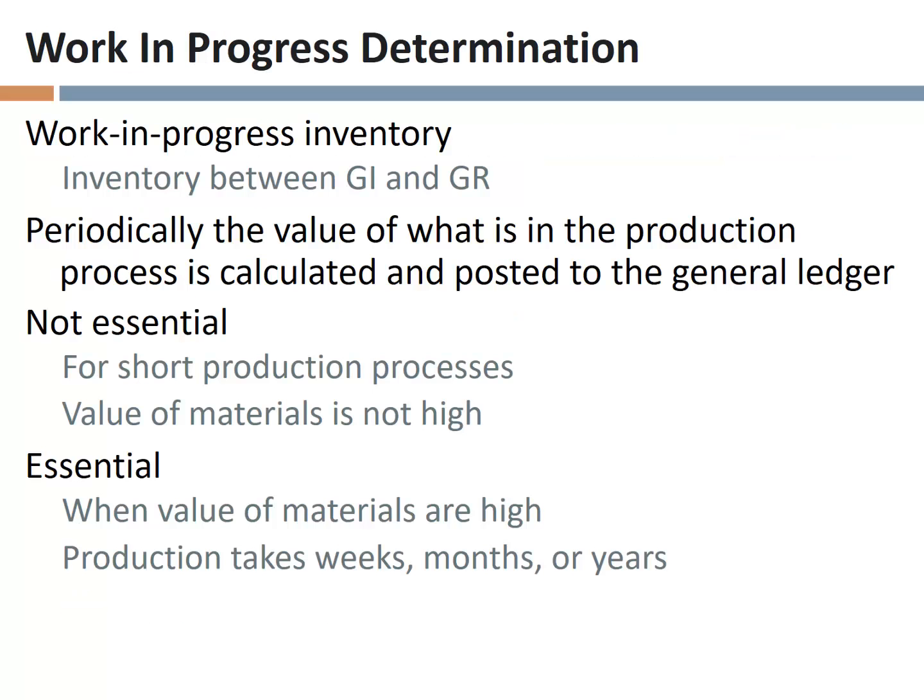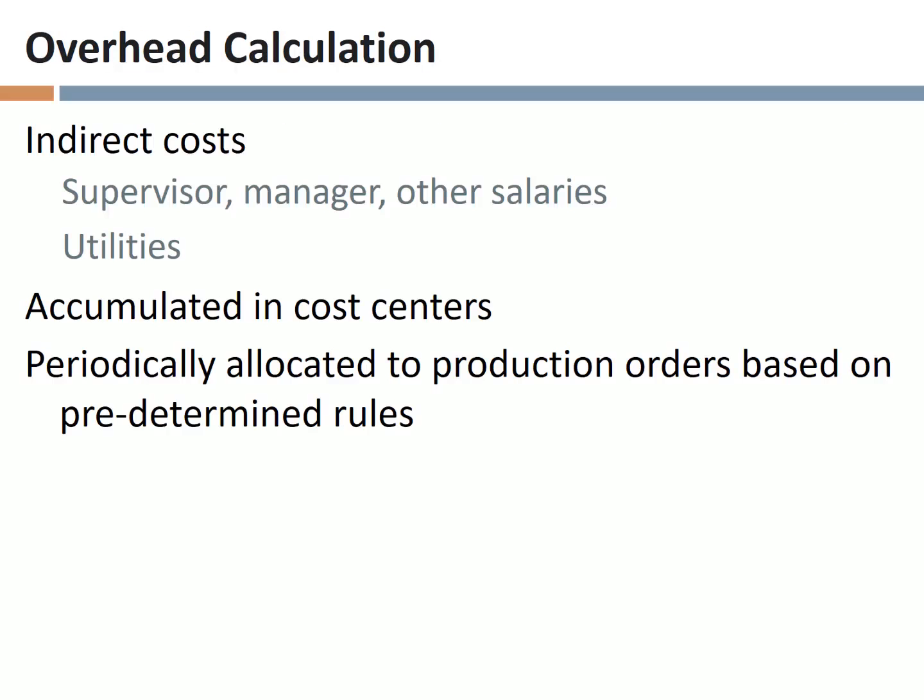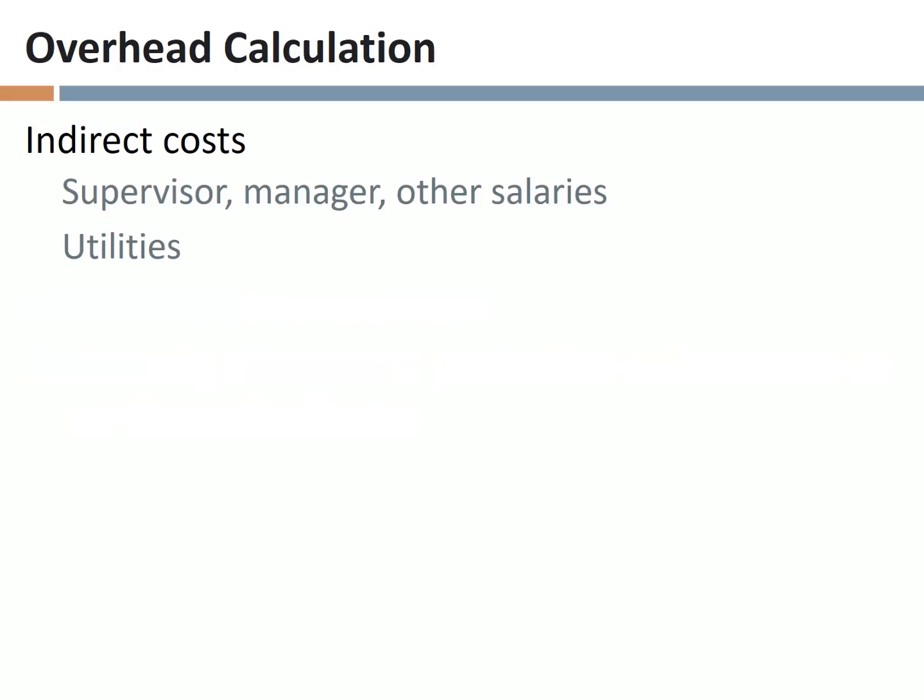Let's pick up a couple of facts that we skipped over here, and then we'll be done here, or at least close to being done. There are some overhead calculations related to production that are only captured periodically. For example, indirect costs related to management. I said in my example, imagine someone working on an assembly line, and every time they do work, they push buttons, and so the system keeps track of time, and so we know exactly how much the cost was of making certain things. Well, that's all true, but there's also a team of supervisors that expect to get paid, but they're not clicking buttons, and their time isn't being tracked against particular production orders.